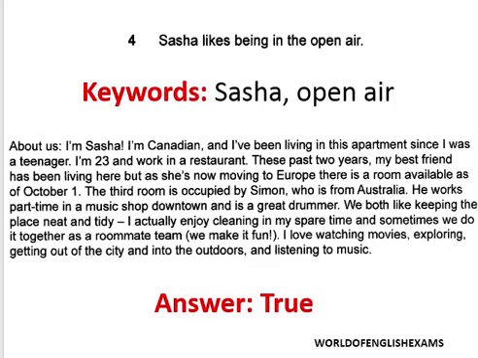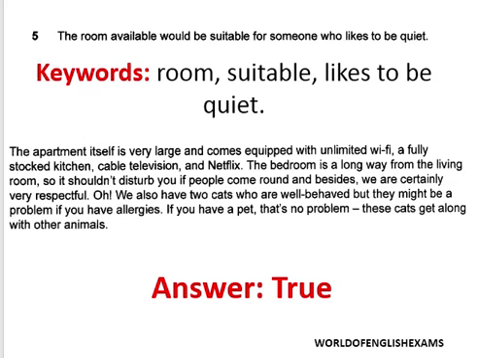Moving on to the fifth statement. The room available would be suitable for someone who likes to be quiet. That means the person who doesn't want any kind of disturbance, a very quiet room, this particular apartment is for them. They will find it suitable. The keywords are room, suitable, likes to be quiet.